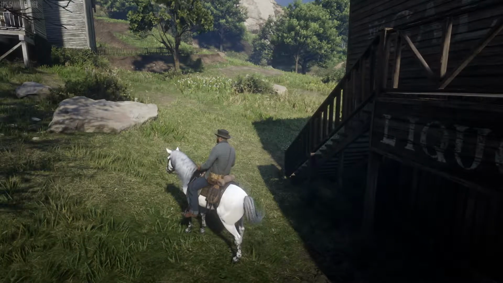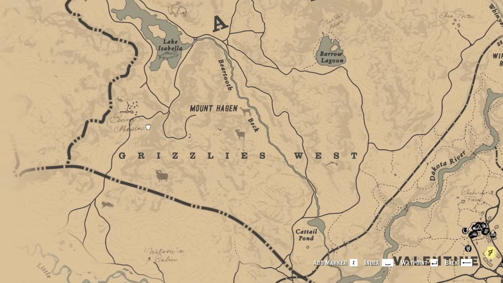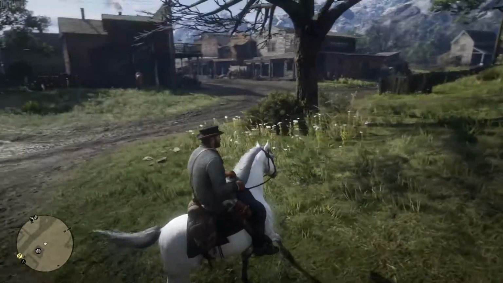And to get it, you go all the way up north over here. If you set your waypoint right here, you have to ride out there and you can make camp if the horse doesn't spawn, which it didn't for me for a few tries. So you set up camp anywhere around here in this area. And then you save your game and then you reload it. And the horse will eventually spawn.